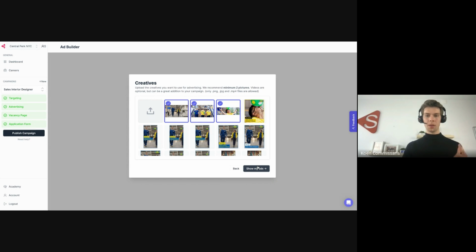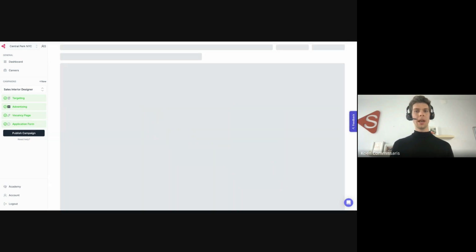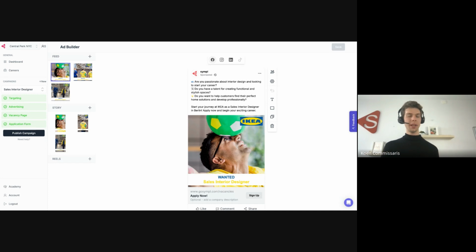All right, so now I'm going to generate the first ads. And like I already said, based on those 3 images, you will see that there are already 6 ad variants here. So to start at the left of the screen, within the ad builder, there are 3 different types of placements. So as you can see, the pictures that are provided have already a feed and a story variant. If you don't know exactly what those are, those placements are different formats of content that can be found on the different social media channels.